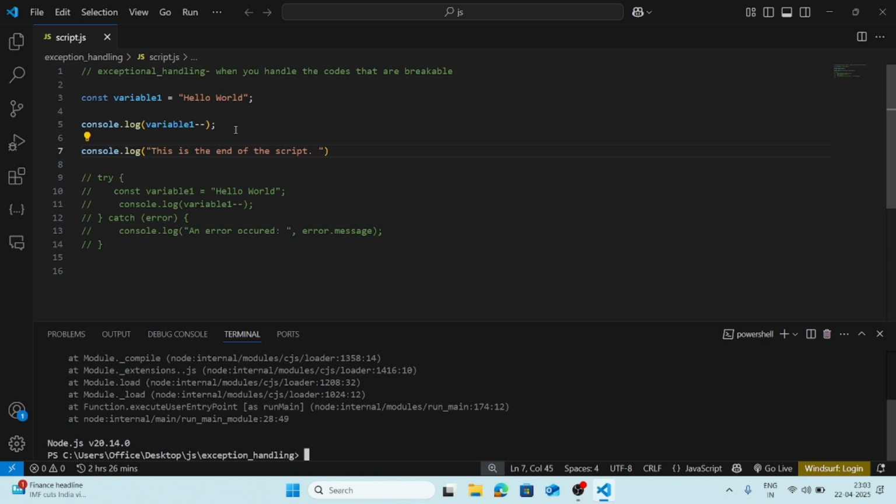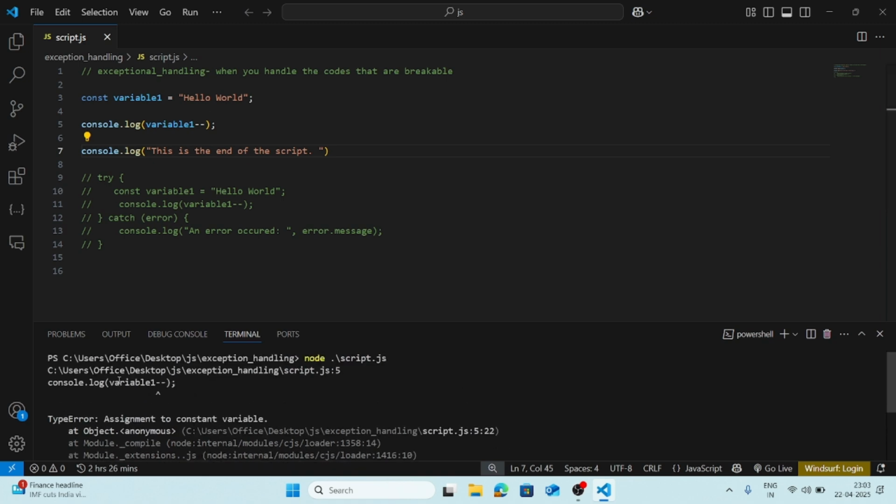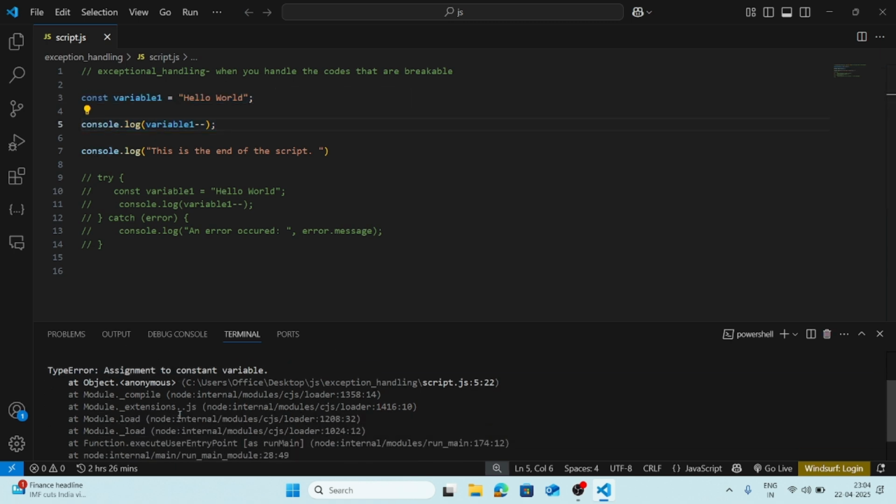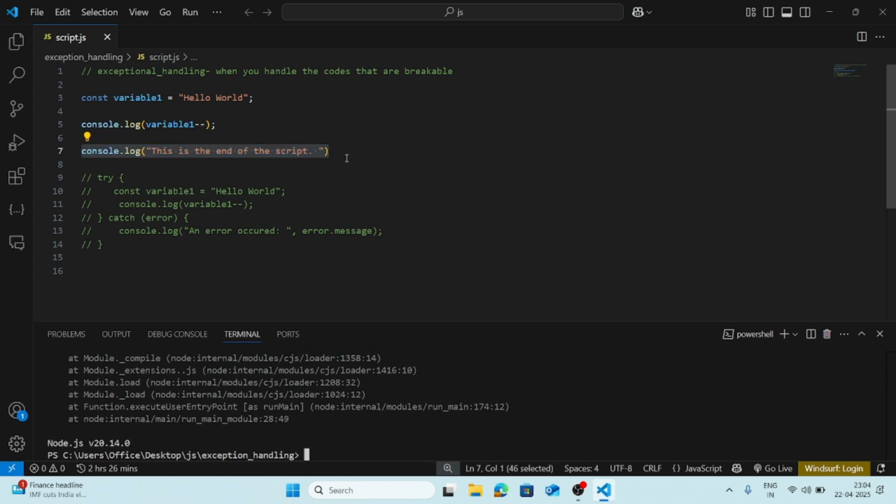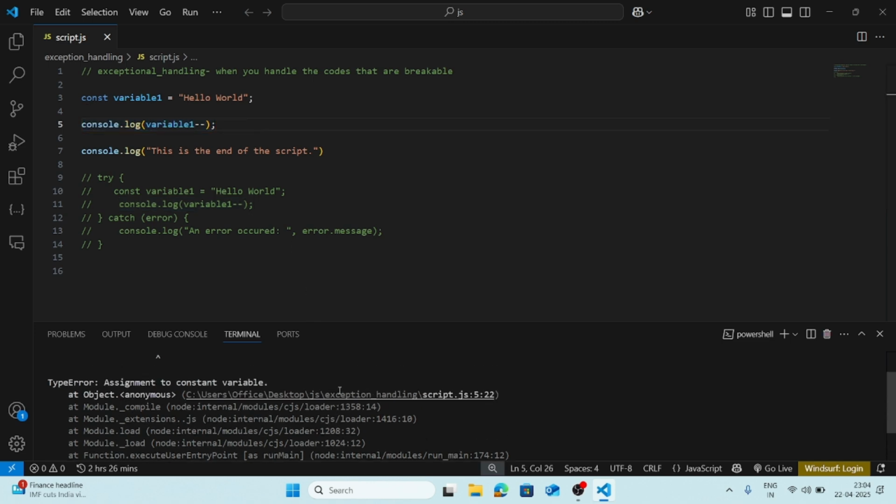Let's run this script. You will see that it is showing an error because of this part, and this console.log hasn't run, because the interpreter doesn't reach this line. The error came at line number 5, and the interpreter just stopped running the code.